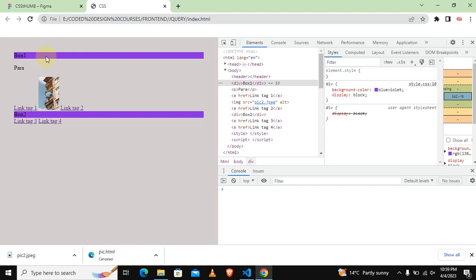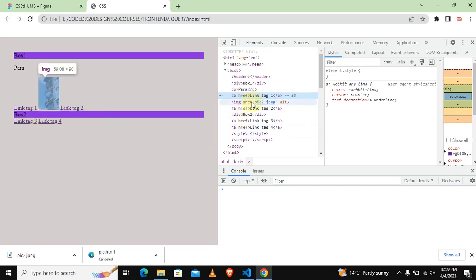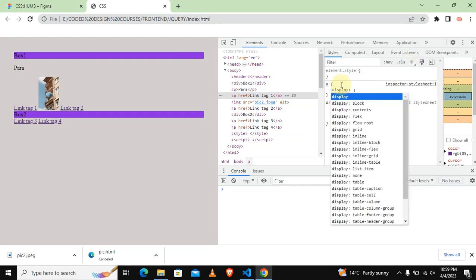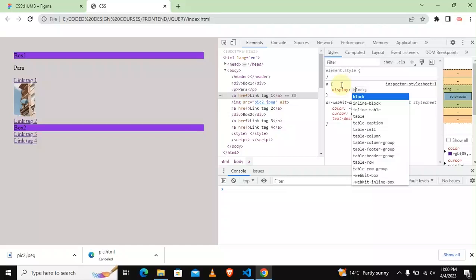So I hope now this is becoming clear to you. Now we have manipulated the display of the div element. Now let's target the A tag, which is this one. So let's just add a display of block.